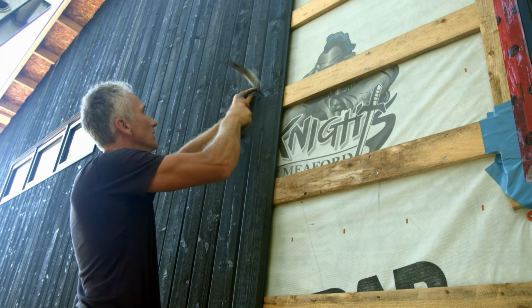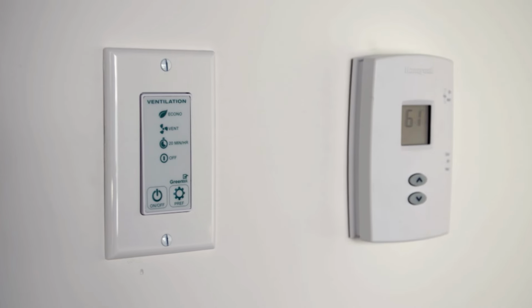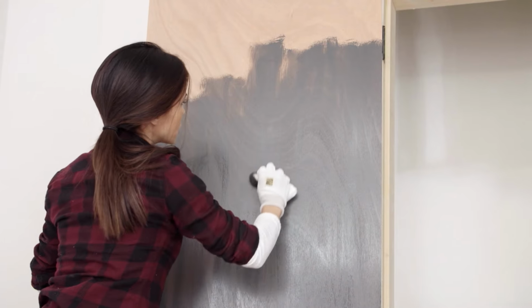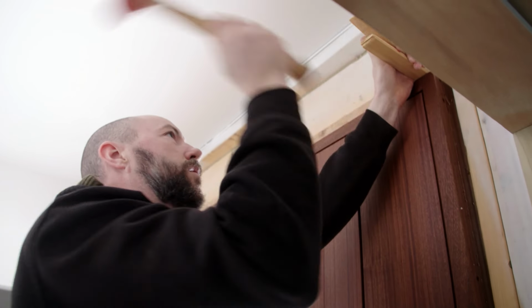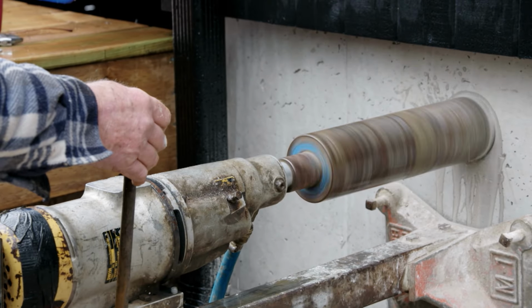We've wrapped the house with this gorgeous black wood siding. We've really kind of scratched the surface of passive house building so that we can be more energy efficient. And all of these materials I've chosen are meant to last a lifetime. But somehow it is this last little push that seems to be taking the longest.